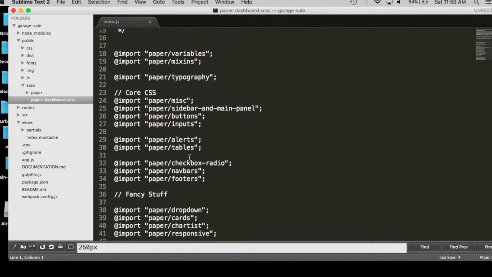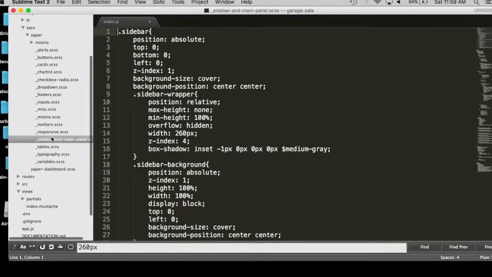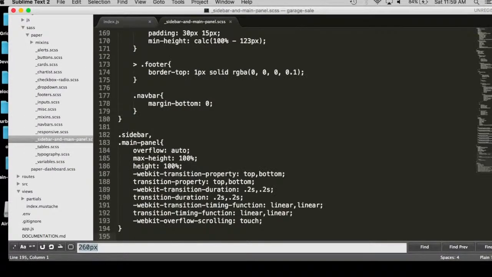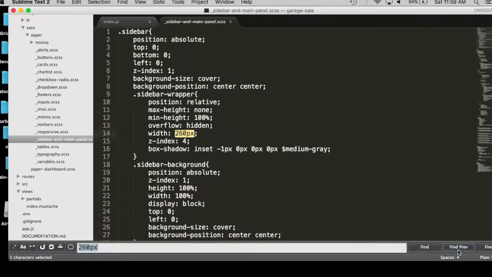We pretty clearly would want the sidebar one, right? So if we look at the sidebar one, Chrome tells you it's line 33, I think. So here we have 33, and 14. One of these it's in. But those are the compiled versions. Those aren't the Sass files. Chrome will tell you the actual resulting CSS. I thought Chrome has a way to tell you the Sass file it's in too. It probably does, I don't know.